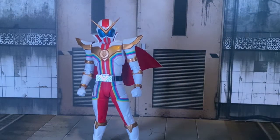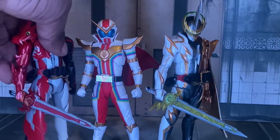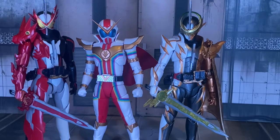We're gonna do a little bit of superhero time for this side comparison. Here he is with Espada. Here he is with everyone's favorite Kamen Rider, Saber. Here he is with our Comrade Blades.